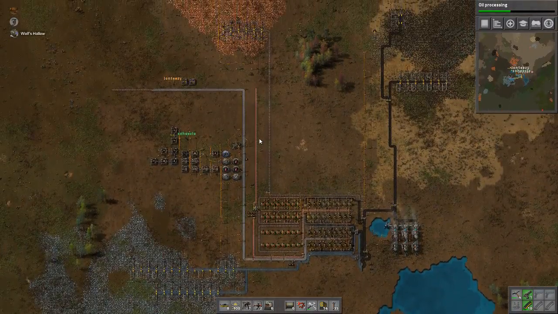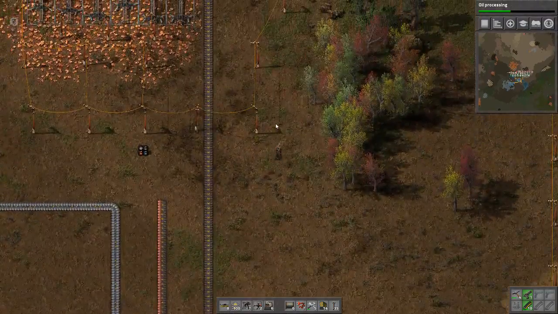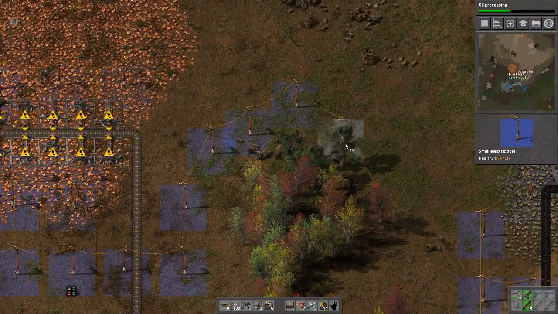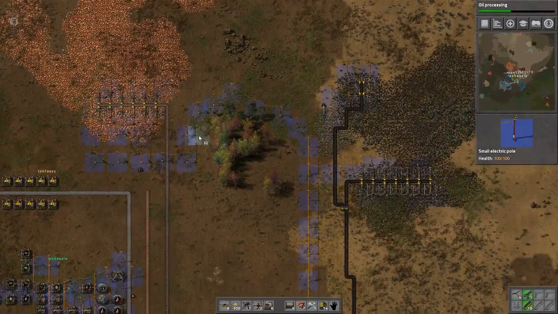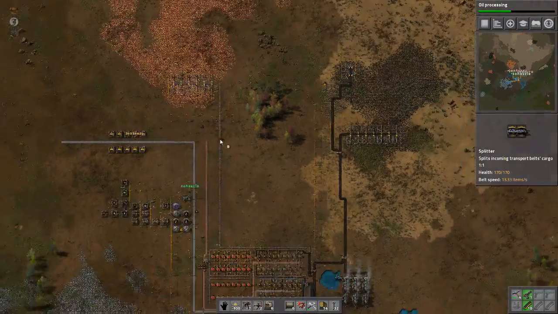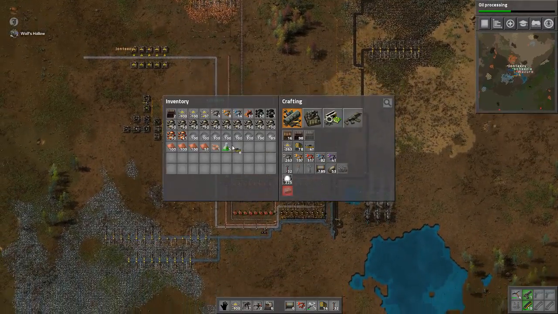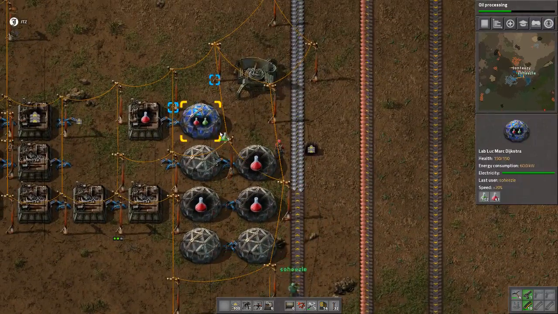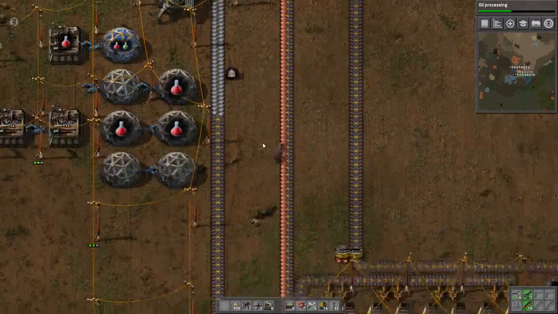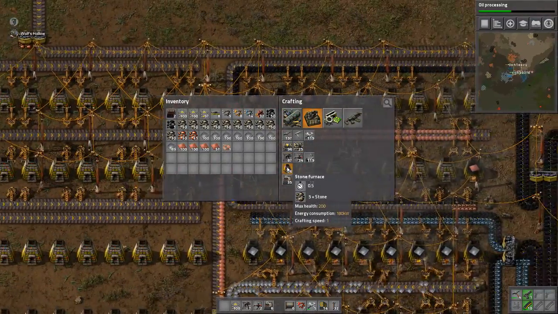What happened to our copper ore? Oh. You guys have extra furnaces that I could have? Let's see. I don't have any on me. Alright.